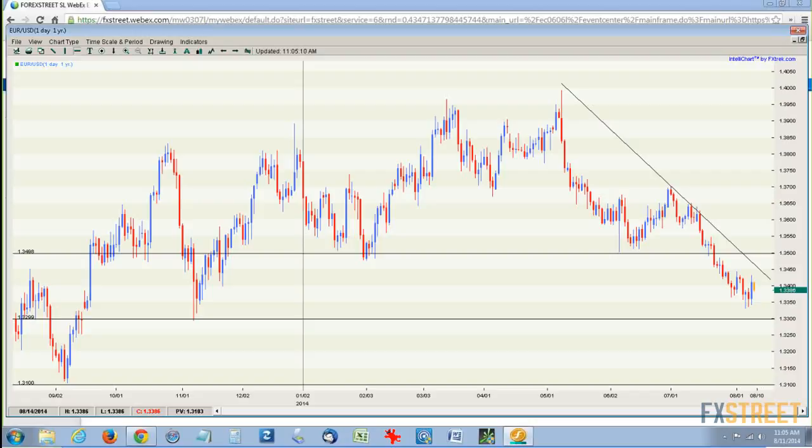So the main thing for the shorts to be concerned about is that momentum has really died out. What you see here is that the last 3 days we have not been able to break the lows. So this 33.30 has pretty much been the bottom, and until and unless we break the 33.30s and reinitiate further extension of the downtrend, we could be in a consolidative mode. But I think the trade here is much less about trying to pick a bottom and much more just trying to sell every rally into this move, because longer term the conditions in the euro remain very, very negative.